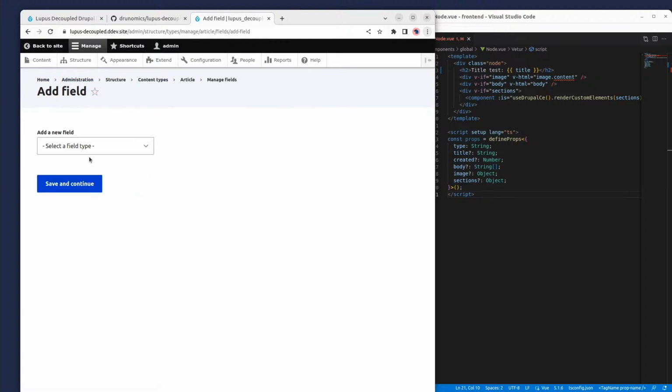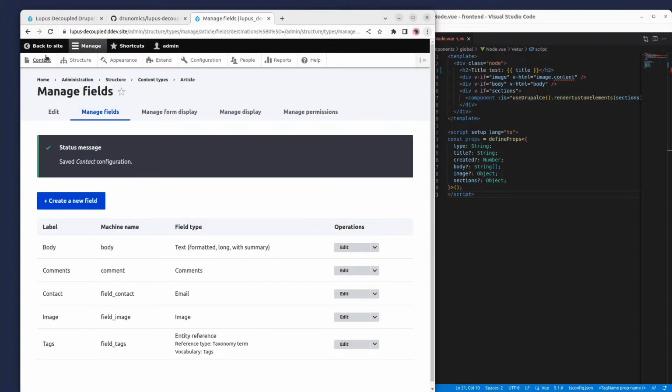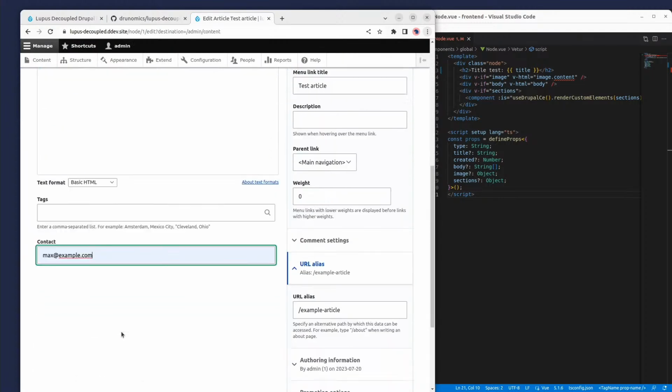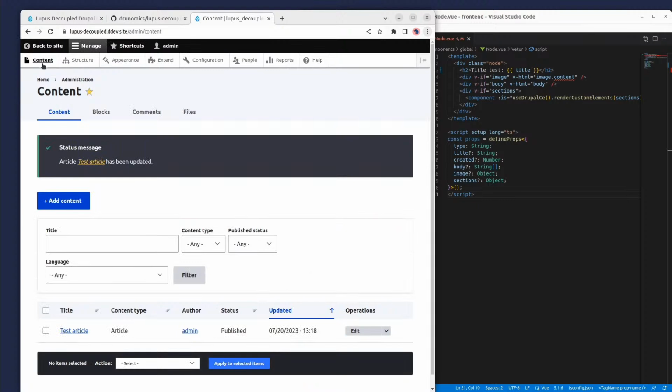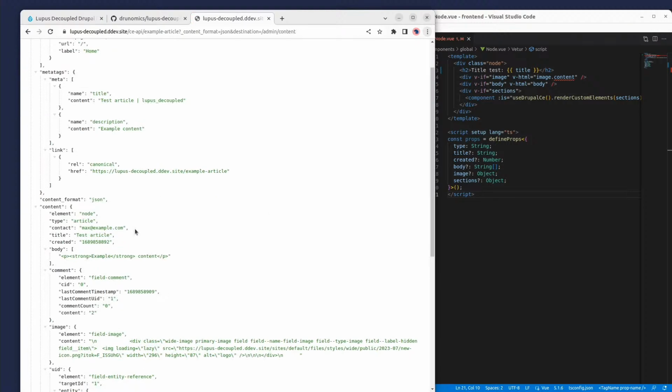So let's just add a new field quickly. Let's say an email, like a contact email address. And then let's also add a value for that. So now when we've done this and we take a look at the API output, we see it now added that value for the contact just by default. The default for simple fields is that it will just give you the values, and from the name, it will just remove that field underscore prefix to have it a little bit nicer. But that's the default set, you can customize that.